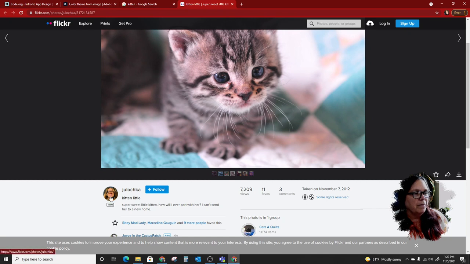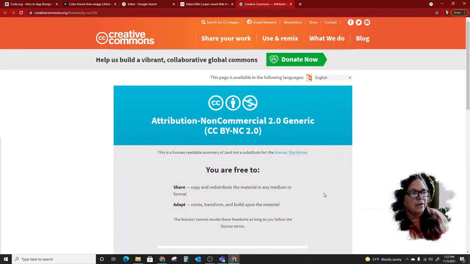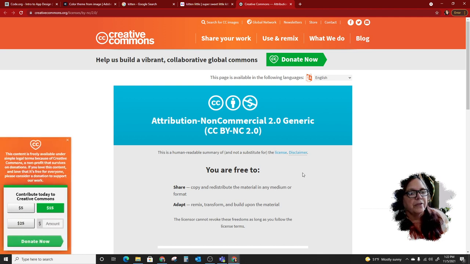So we know that it's coming from this person here, and this is the person's username here. And this says some rights reserved. So we probably would want to click on this right here to see what the rights are for this picture. One, it says we can share, copy, and redistribute material in any medium or format. We can remix, adapt, and build upon material, and the licensing cannot be revoked. So we can use this under Creative Commons, and we cannot resell it. So it's for non-commercial use. Again, you couldn't put this on a t-shirt and resell it. And you cannot resell her work.